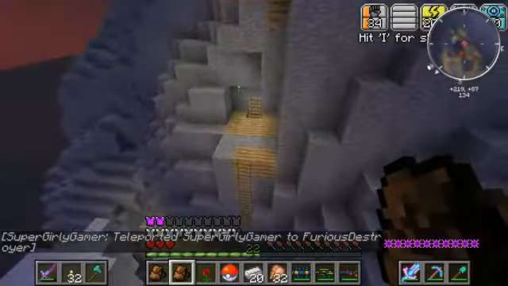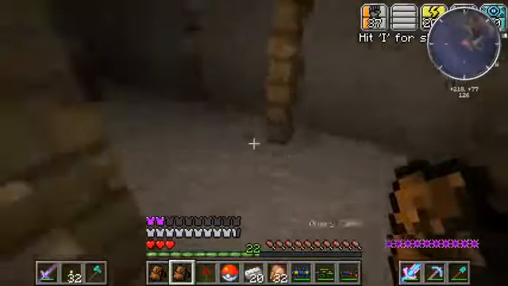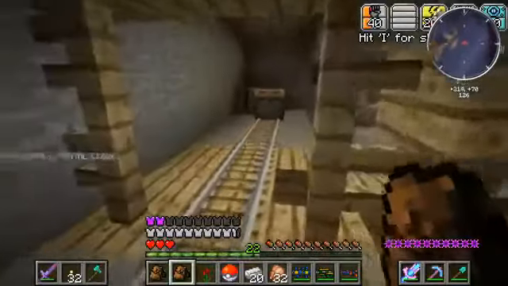Wait, I see something over here. You do? It's not lagging hardcore. Oh, if I go down here. This place is pretty laggy. Alright, I see there is a roller coaster in here. There's a lot of stuff, but I don't think there's anything important.